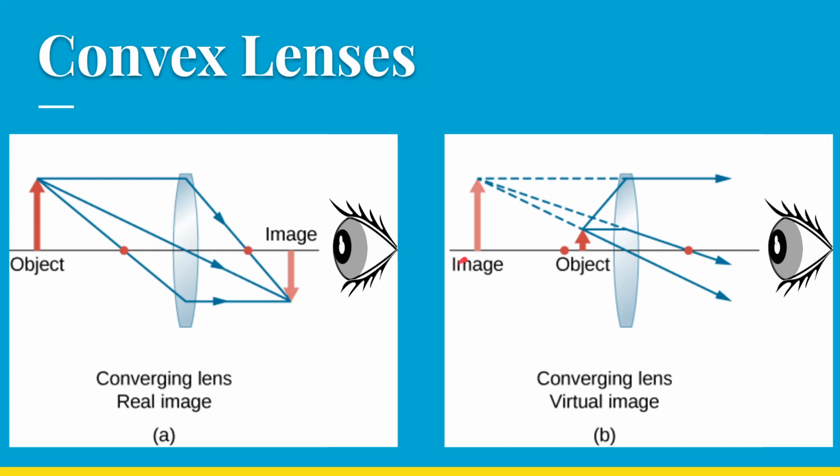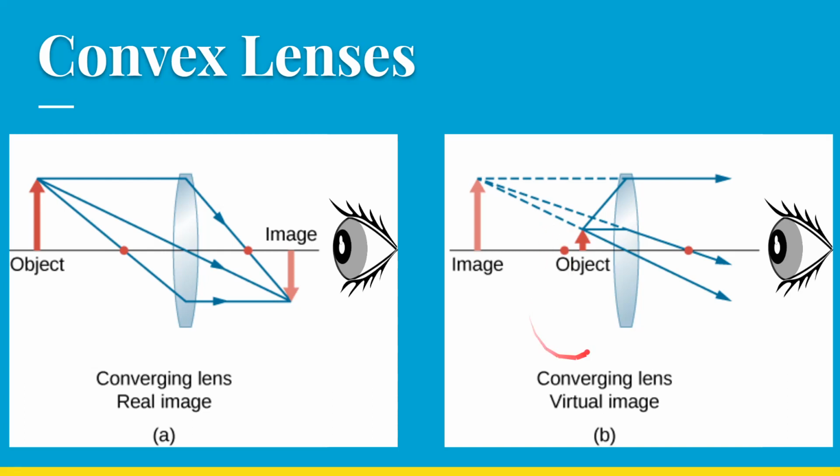A virtual image, on the other hand, like the light rays drawn from this one, if I draw them according to the rules, they don't converge over here. However, your eye would interpret them to do so by tracing back this line of sight, and they do intersect back here. Again, they don't actually, but your brain perceives them to intersect back here. And so you would get this virtual image because the light rays aren't actually converging here, but your brain interprets them as converging here, and then you'd have the image right side up and larger and on the same side of the lens as the object. This is how a magnifying glass works, with a virtual image on the same side of the glass.